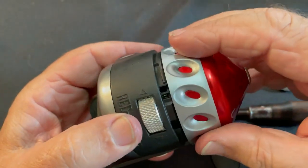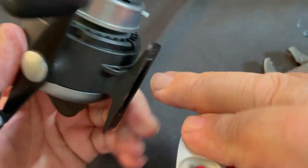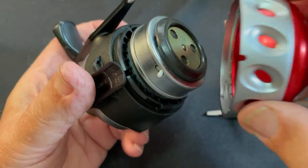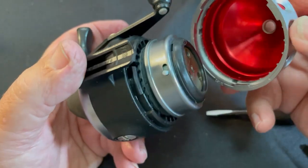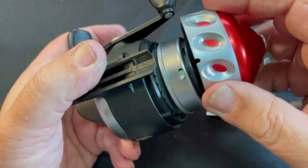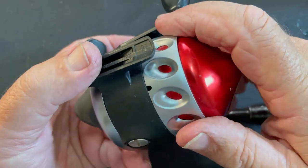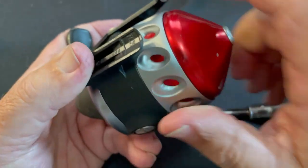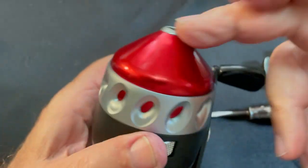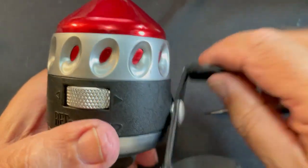Now we're ready to put the front cover back on. Now it's got a notch here at the bottom. That notch should end up, when you lock it in place, right here at the bottom. So what you do is you find this shoulder right here, this bump out, and put it into the slot that's right here beside the bottom, where the bottom's going to go. And then when you rotate it, that drain hole ends up on the very bottom, so that any water that goes inside here will now run down and out that hole.